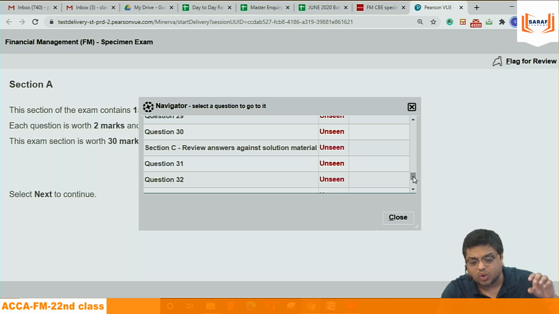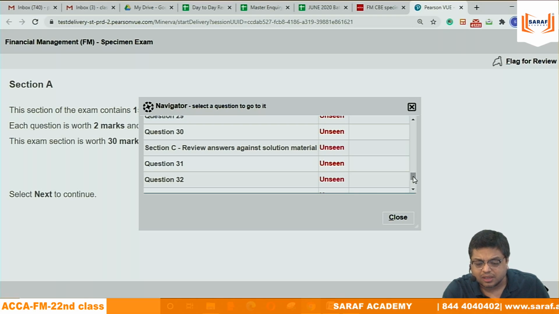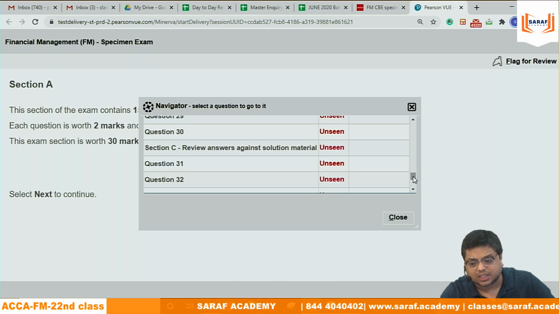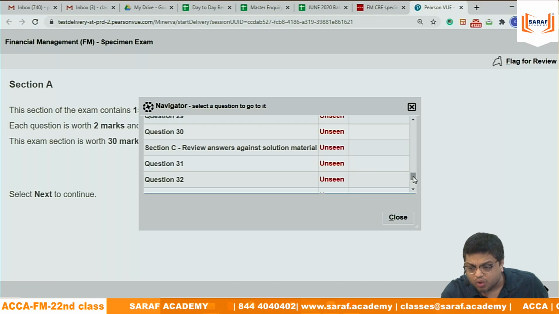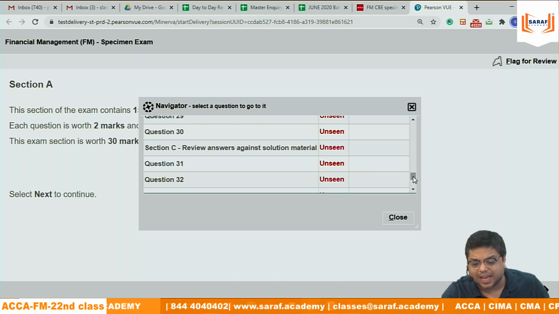I am saying even though your topic wise study is not yet complete, leave that. The most important thing now is to start studying mock paper wise on the institute website, everything on the screen, not from the exam kit or the study text. When you do a mock paper in 3 hours, after that, wherever your weak areas are, go into the exam kit or study text. Improve yourself and then give the next mock after 5 days. That should be the process for the 30 days before the exam.